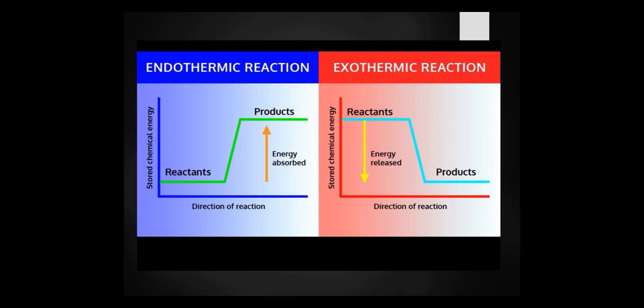And in the exothermic reaction, the reactant releases energy, and after releasing energy it forms a product. So here the energy of the product is less than the energy of the reactant. But remember that always the total energy of the reaction will be the sum total of kinetic energy and potential energy. So this is all about your chapter 2.